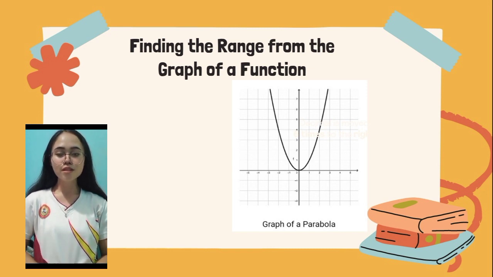As you can see, the range is only concerned with output values, or y values, that occur vertically. So look at the possible output values of this graph. Notice the graph does not extend below the x-axis, which means no negative values are included in the range. So the smallest value included is 0 in this case.